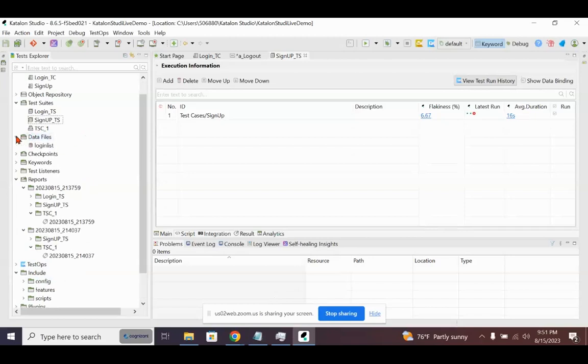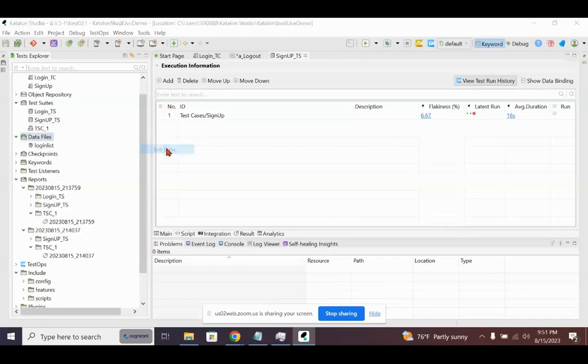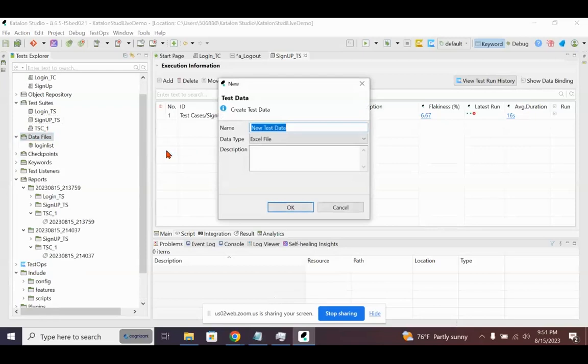Okay, there is one more question. The user is asking, in this era of SDET roles in demand, does Katalon provide scriptless automation, especially for experienced testers who have very little or zero knowledge of programming?